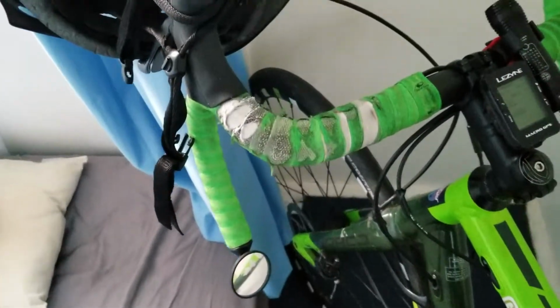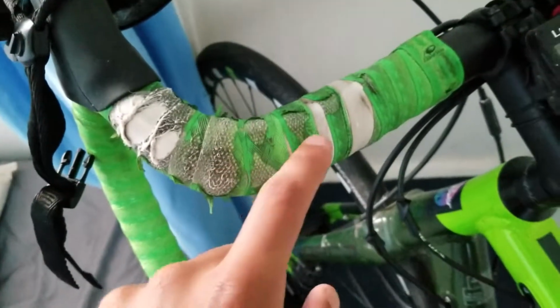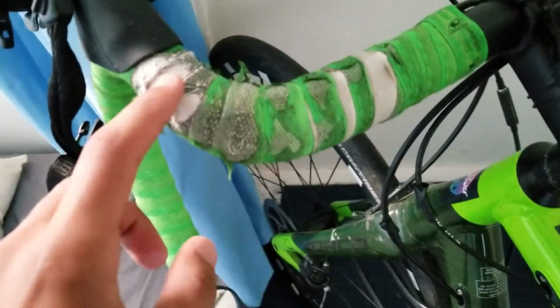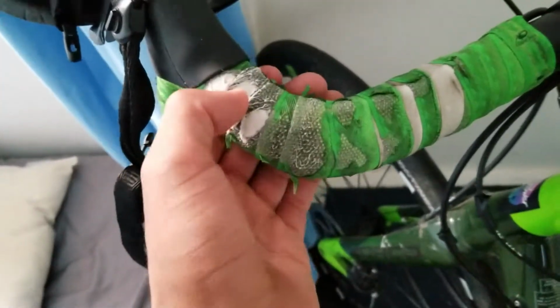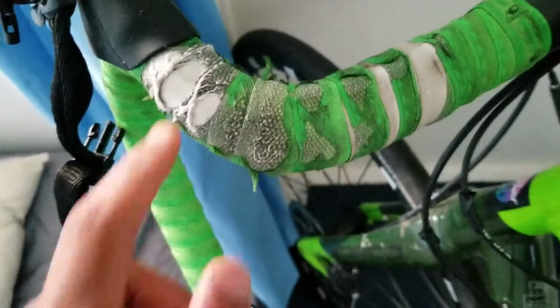bar tape. As you can see here, a lot of the green stuff, I don't know what they would call that, it's not leather obviously, but that leathery material on the top has just gone away down to this white stuff, which I believe is probably the base of some sort. I don't feel it's adhesive, so it can't be the actual bottom of it, or else there'd be bar there.